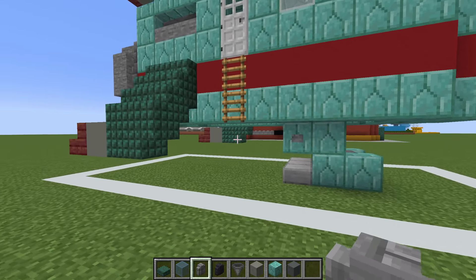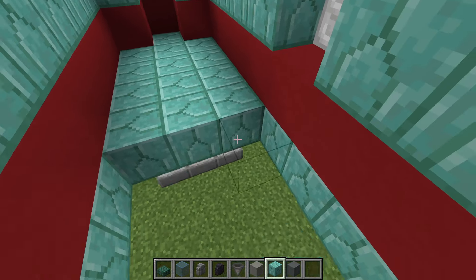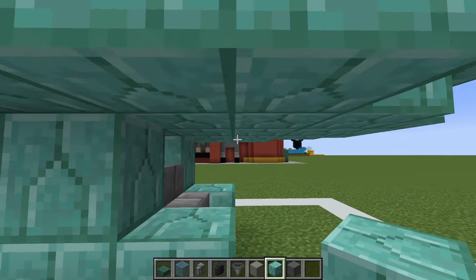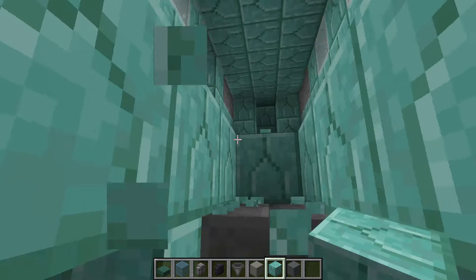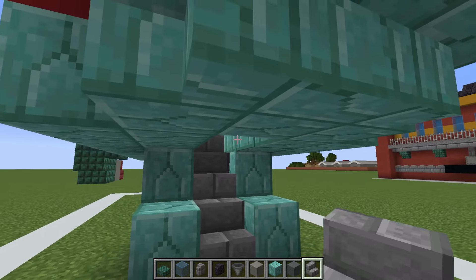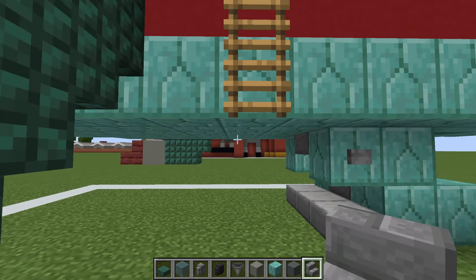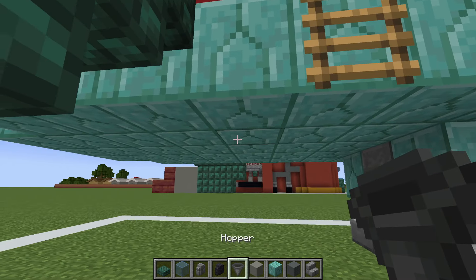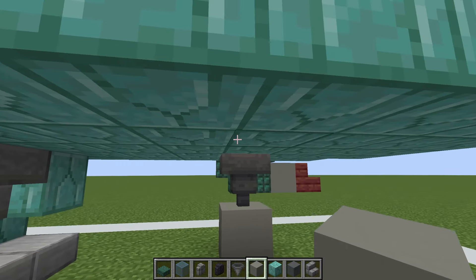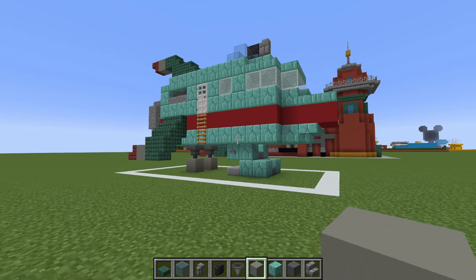Next, we are going to make the rest of the landing gear, but I realised at this point that we should also just fill the base of the ship in with prismarine bricks — we probably should have done this ages ago. We also have to make it so that we can still climb up into the ship via the stairs. For the landing gear, we want to leave a gap of three, and then place a hopper here with a light grey concrete underneath, and we want the same from the opposite end of the stairs: a hopper here and a light grey concrete here. And this is the ship in its landed form — the ship is complete.